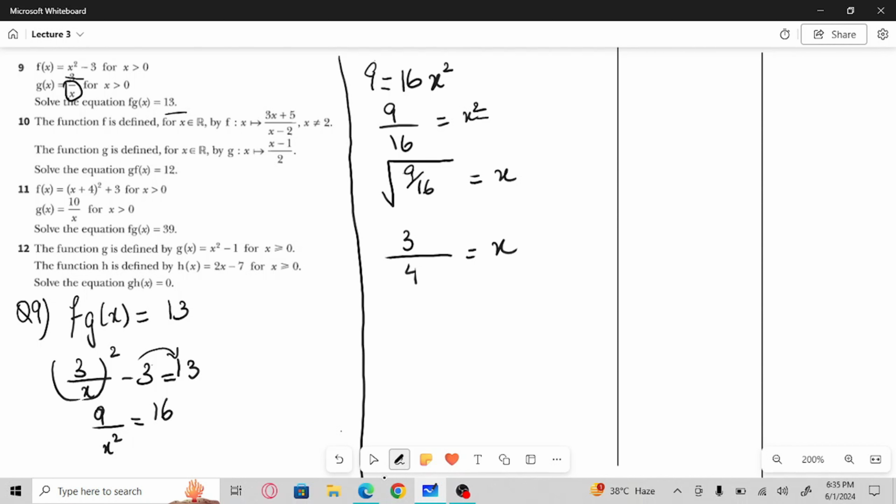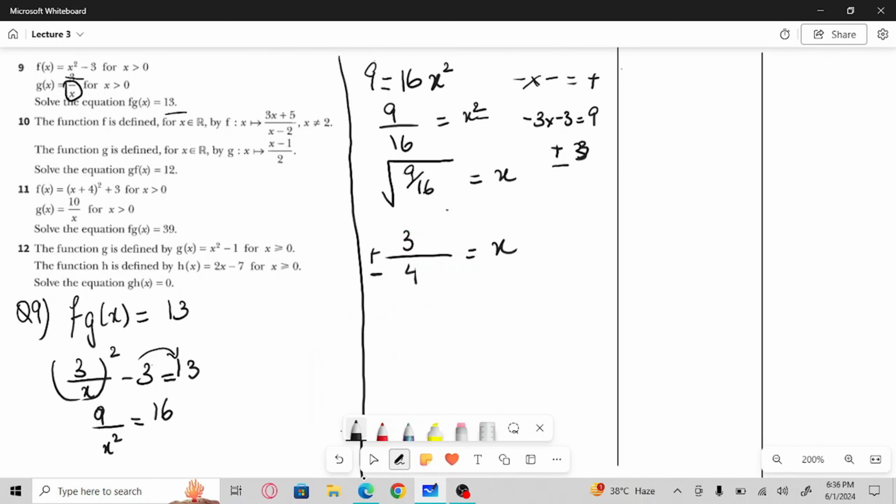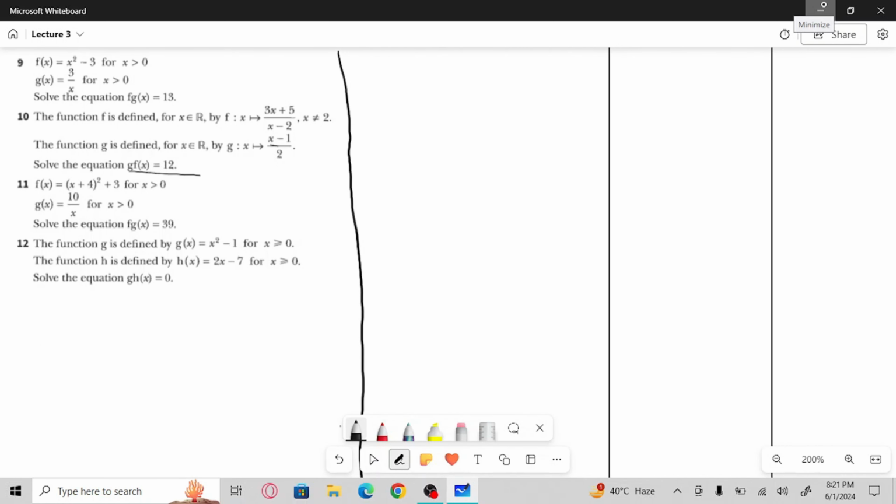And as this was a square root and we are taking this value out of a square root, we will take two values, as a square root may be formed by multiplying negatives, because negative multiplied by negative is equal to positive. For example, we can make 9 by multiplying -3 by -3. So the square root of 9 should be equal to +3 or -3. So we are going to get two values out of a square root. So the answer of x will be plus minus 3/4. Two answers.